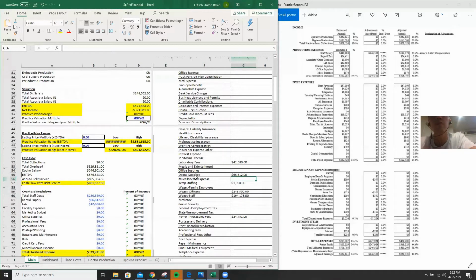Office supplies is right above clinical supplies, 6388. And then miscellaneous expenses. So miscellaneous expenses is here. Depending on the P&L, there's going to be a lot of fees that you don't really know where they go. When you don't know where they go, I typically put them right here in this miscellaneous expense. So that's going to be 574.